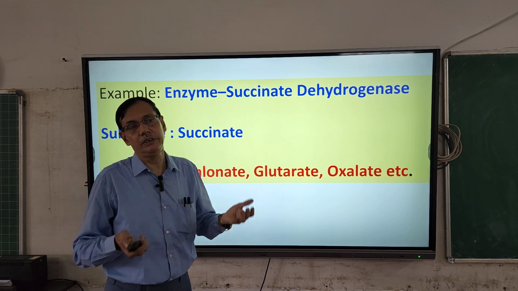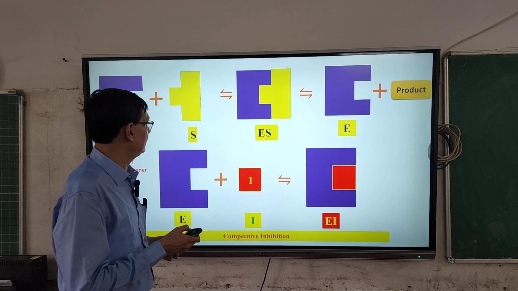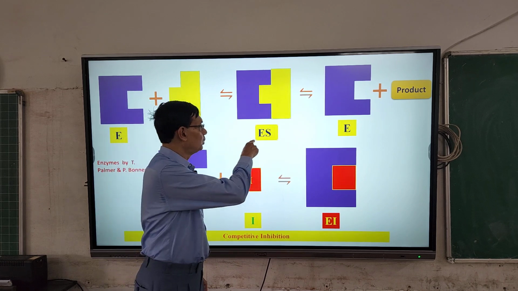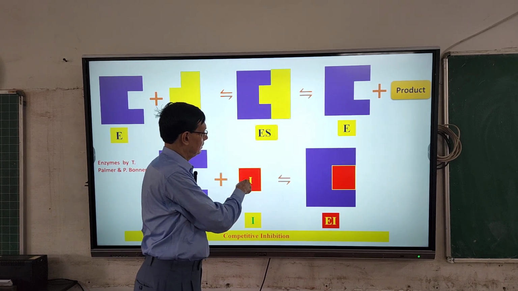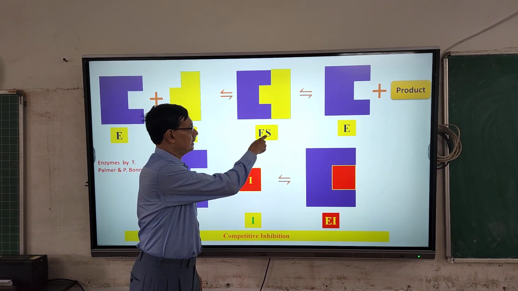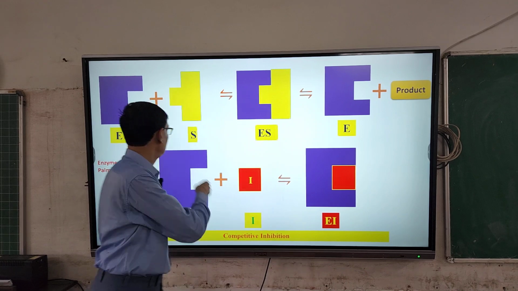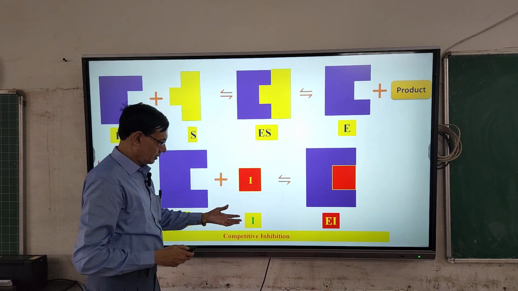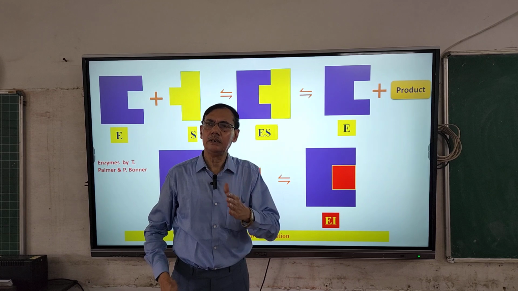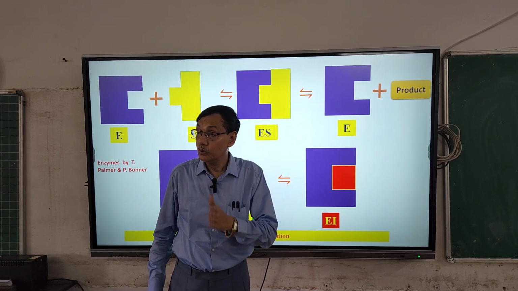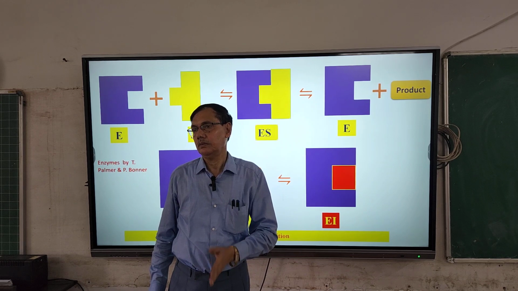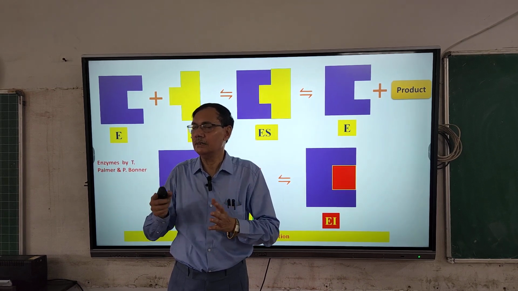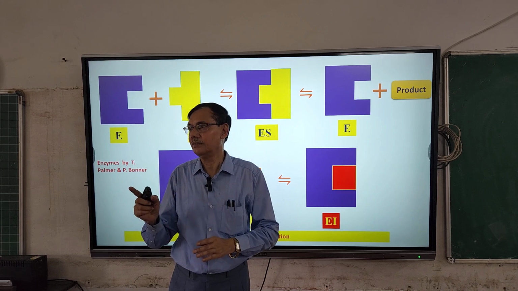But if it is a non-competitive inhibitor, the system is entirely different. If it is an uncompetitive inhibition, the inhibitor will react with the ES complex and form ESI, or sometimes the enzyme also reacts with these inhibitors. So in addition to the Michaelis-Menten constant, we have to consider the inhibitor constant. Sometimes it is called the dissociation constant of EI or the dissociation constant of ESI.